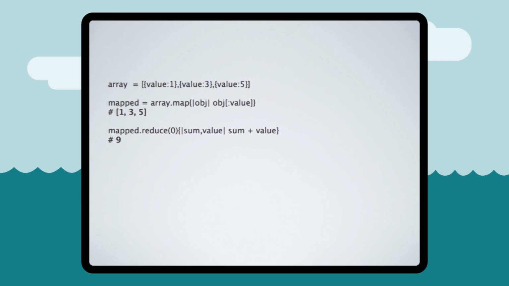That's what MapReduce is. What map does is it changes an array of objects from one thing into something else. It's mapping them one at a time. In this case, say we have an array of hashes, and all we're doing is saying, OK, get the value out of the hash. So we've turned this array of hashes into an array of numbers, 1, 3, and 5. Step 2 is reduce, where we prime it with 0, and we just sum them all together, and we get 9. So it's iterating through all of this and aggregating a result.